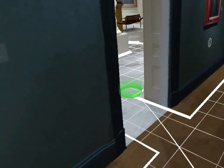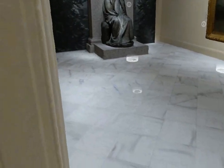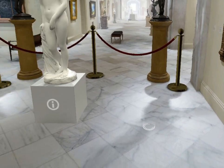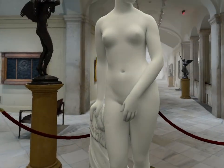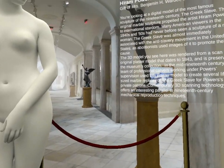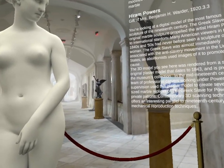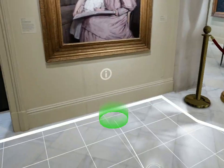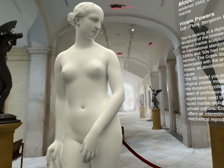That area is locked off, so we only have this other room here. There are three interactive pieces, but let's look at the ones that aren't interactive first. This is probably the most famous art piece here — you're looking at what many consider the most famous sculptor of the 19th century: A Greek Slave. The first life-size, fully nude sculpture of a woman exhibited to the public in the United States.